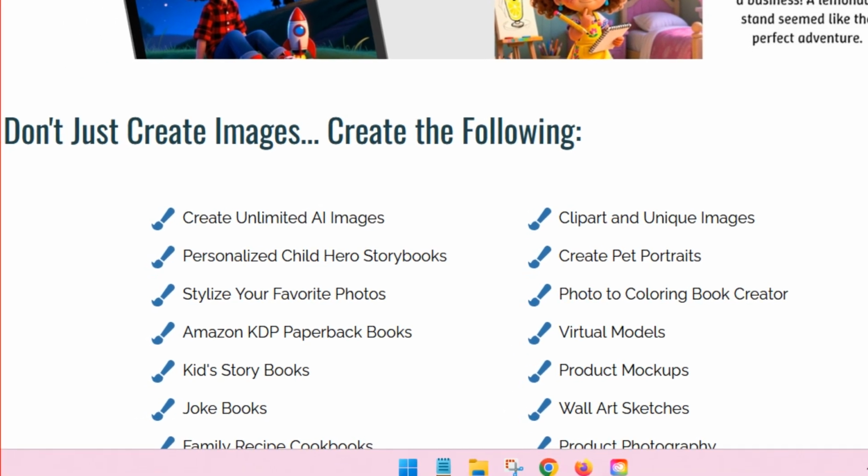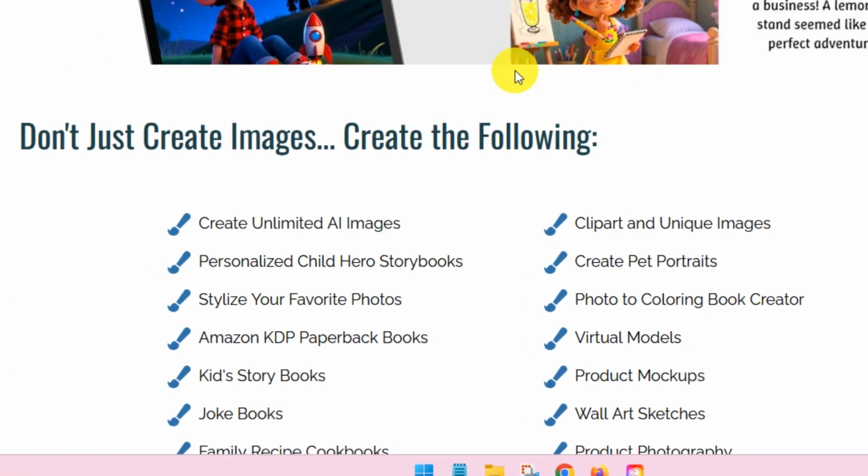And then you can also do some of these things. So you don't have to be limited to images. You can create clip art, personalized child hero storybooks. So you can actually take a picture of your child, upload it to Artistly, and turn it into a character, so the child can actually be like a superhero in their own storybook.